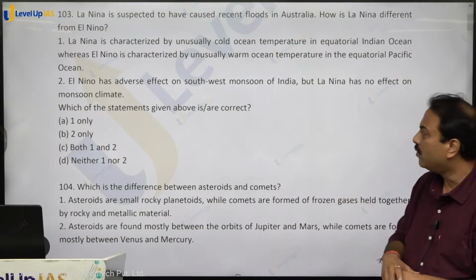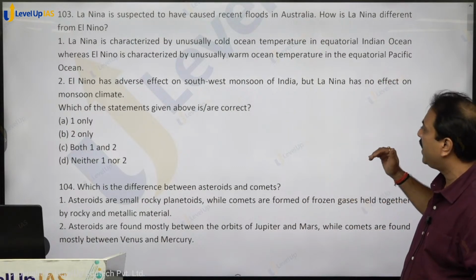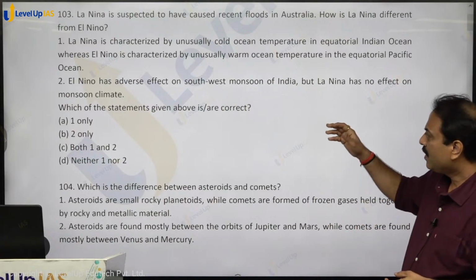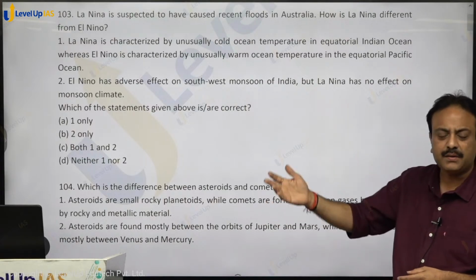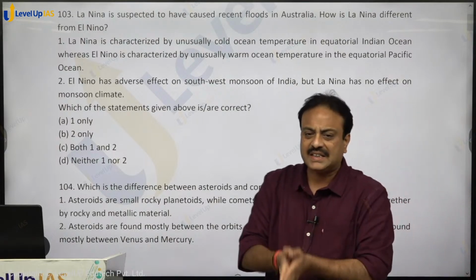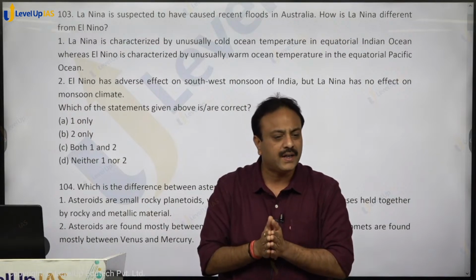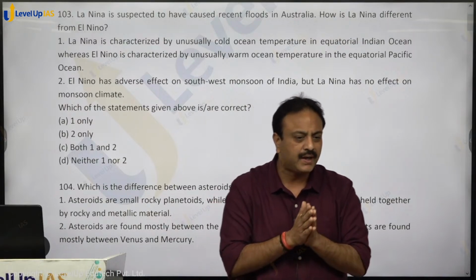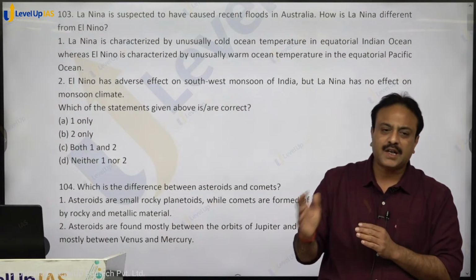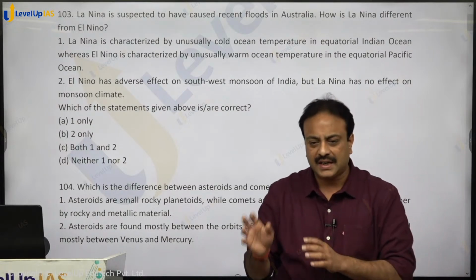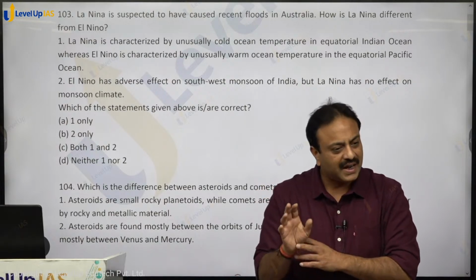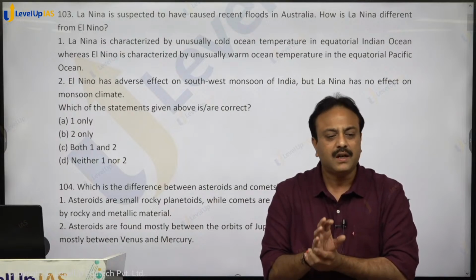That is El Nino. So the first statement is wrong because it is writing about the Indian Ocean. Are you getting that? La Nina, El Nino, eastern side of Pacific, western side of Pacific. Eastern Pacific is that side which has its coastline with South America. Western Pacific we talk of for that side which has coastline with Australia. So when the Eastern Pacific records high temperature, that is the South American side of the Pacific, that is El Nino. When that side records low temperature, that is La Nina.